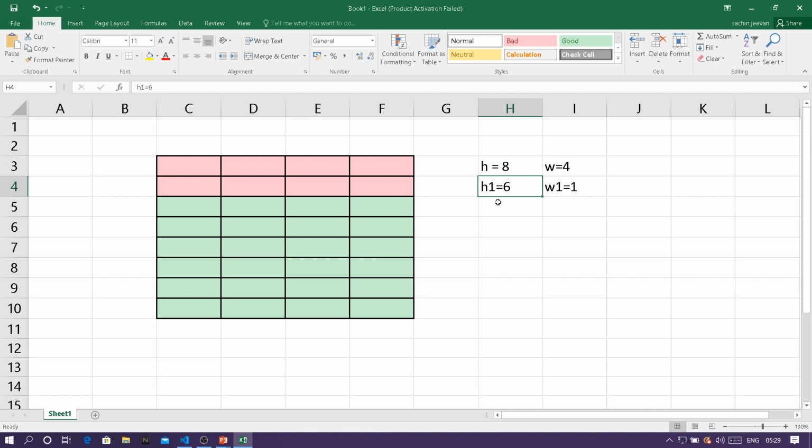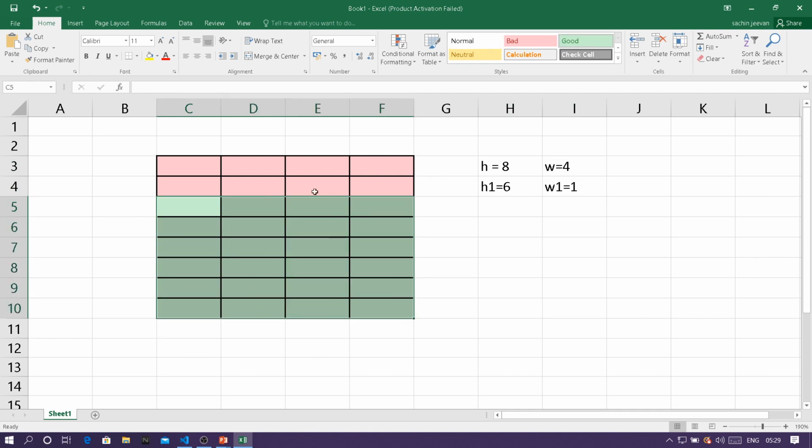So in one fold, you will be converting the height 8 to 6. Okay, fine. Now let us concentrate on width. The present width of the sheet is 4: 1, 2, 3, and 4. Can I directly convert 4 into 1?